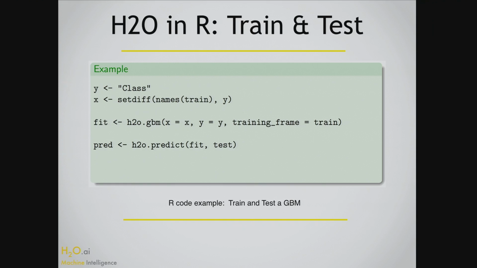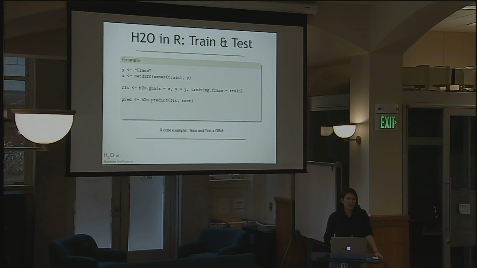So we pass in this name, train, which is the H2O frame for training_frame. And then y is just the name of the response variable, whatever that is in your data set, and x is just a vector of your predictor names. You can specify these either by column name or by index. That's a little bit different than the standard R machine learning conventions, where usually x is actually the data frame and y might be just a vector.